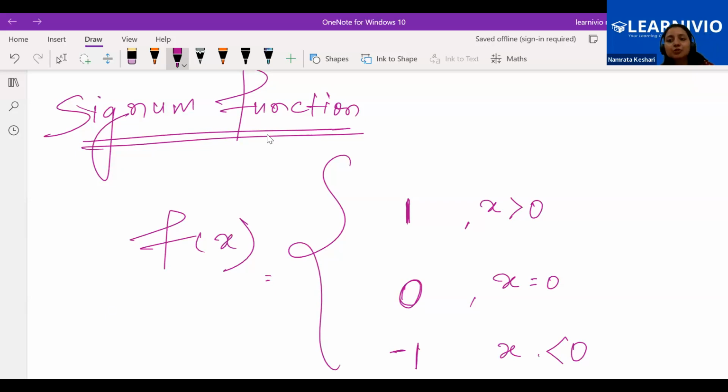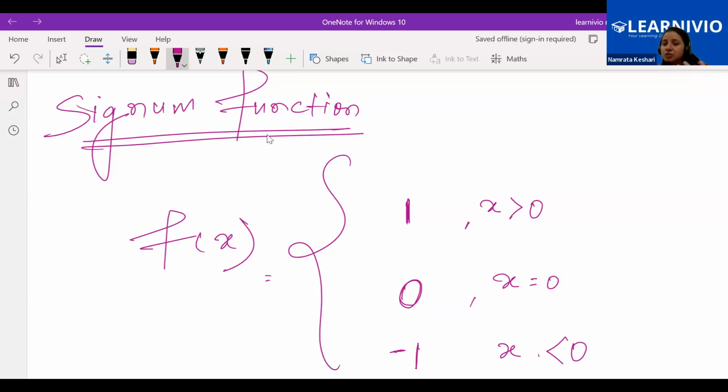So here we don't have to think about the output. The output is defined already. If you take any number greater than 0 for the signum function, 2, 3, 4, 5, there is no sign for the signum function. We just call it the signum function, and this is how we define the function.